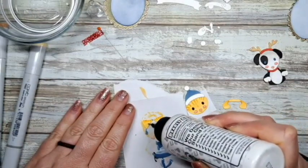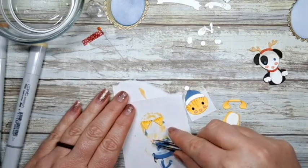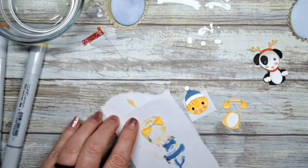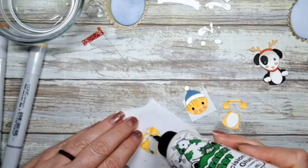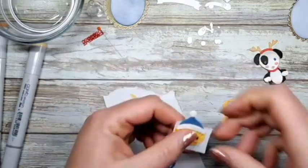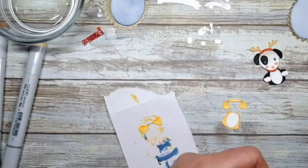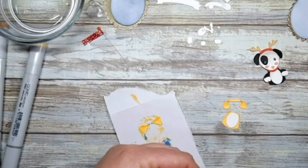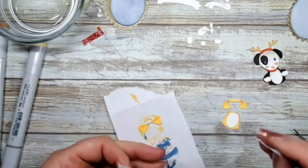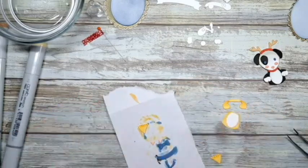Little teeny dabs of glue, like really ultimately tiny. Okay. Actually, you know what? They're going to have to go on first. Hang on. Because he needs to have them put on his head. Because that would help. Okay, I'm just cutting off that stray paper for the moment. Okay. And I don't know about you, but do things get stuck everywhere? Yeah.